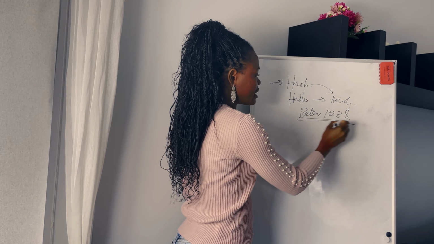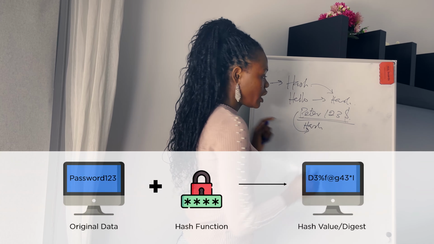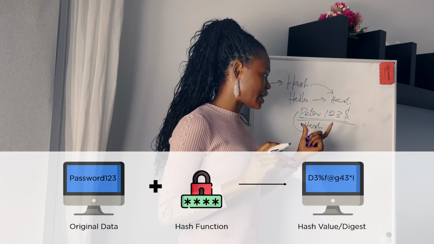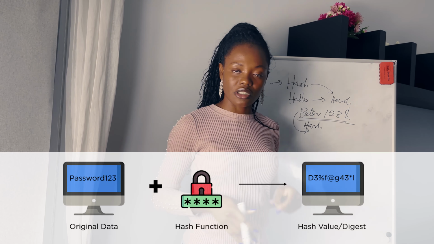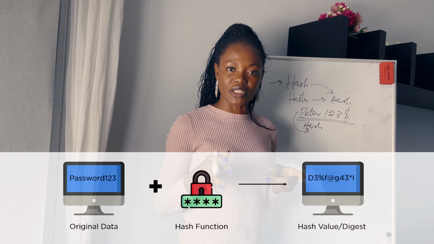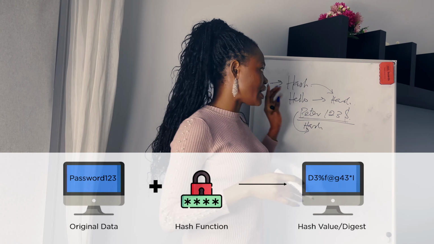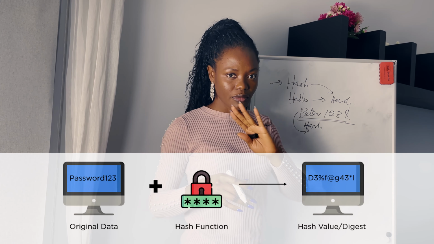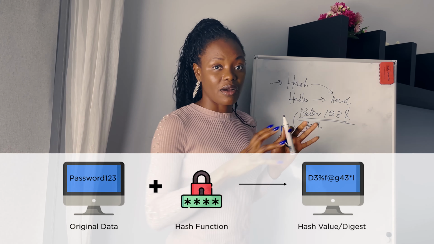They don't store it as this, they convert it to hash and have it stored. Now if an attacker gets hold of their database, the attacker will just be seeing gibberish, different number and letter combinations. They won't be able to exactly see your password, and that's how hash actually works.